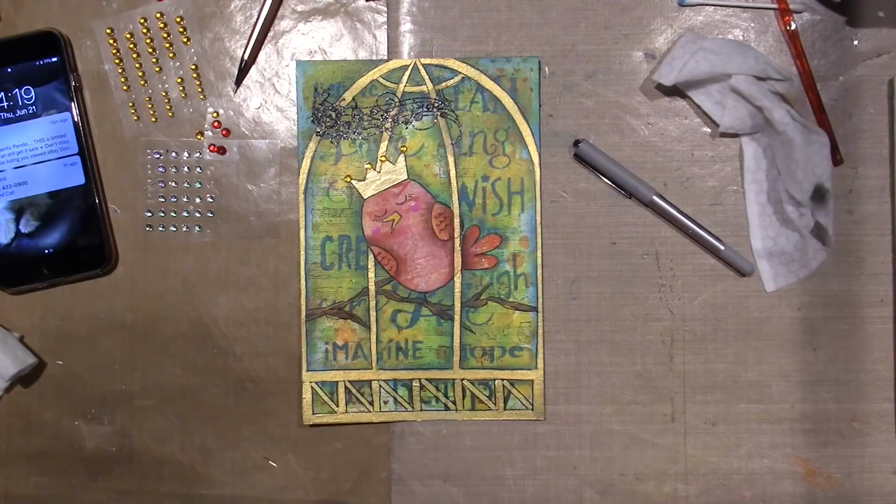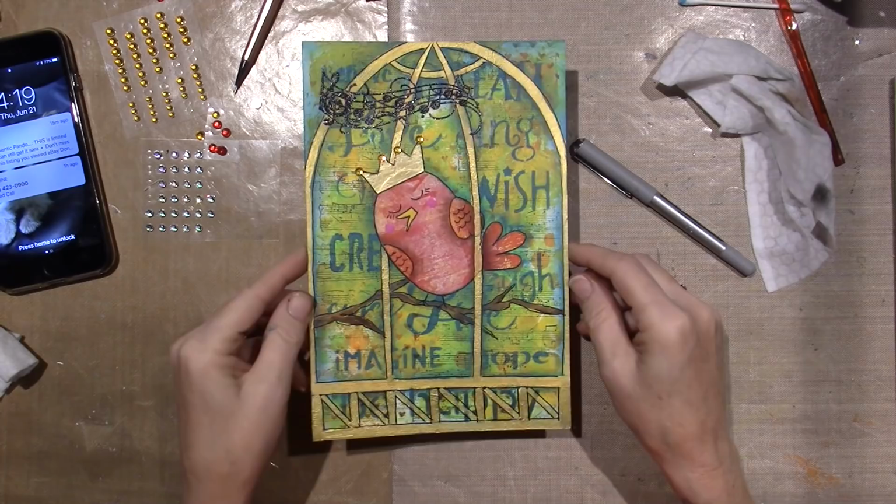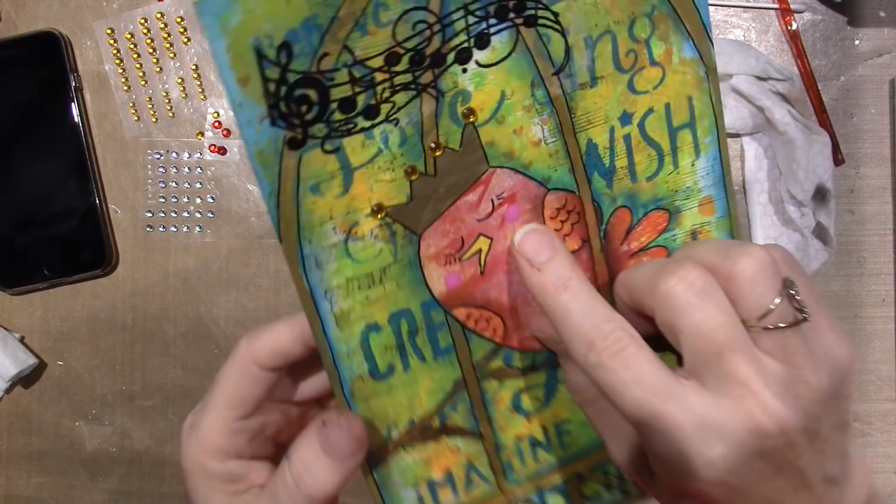But I think it looks better. I like it better. It was funner. It's cuter. It has more gold. I love it. Look at him with his cute little pink cheeks. Can you see him? Not really. I could draw a circle around him.